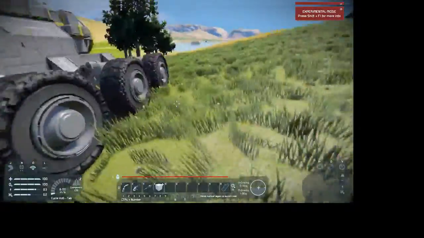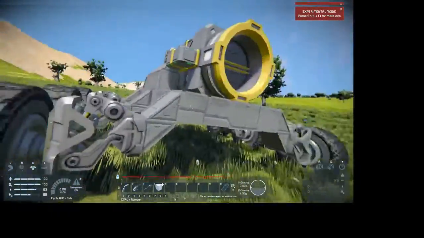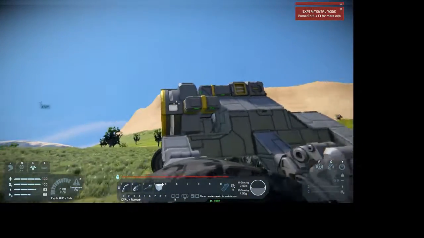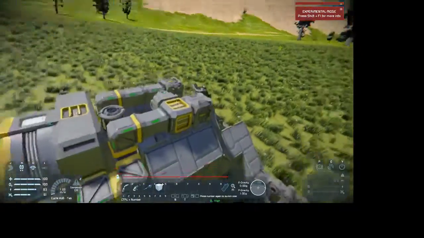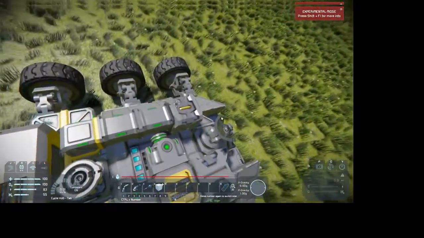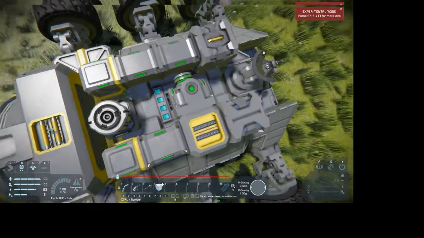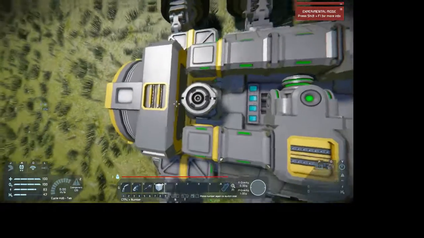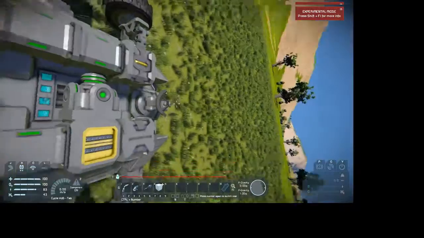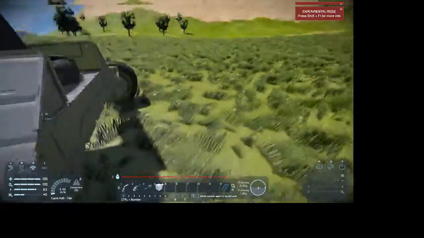So this is the rover. I added an extra set of wheels to help with getting over the hill. A connector, which is connected to 2 small cargo containers, both here and here. And I attached a small reactor for emergency power, an ore detector, and the antenna. This is all connected together, so that'll be good.